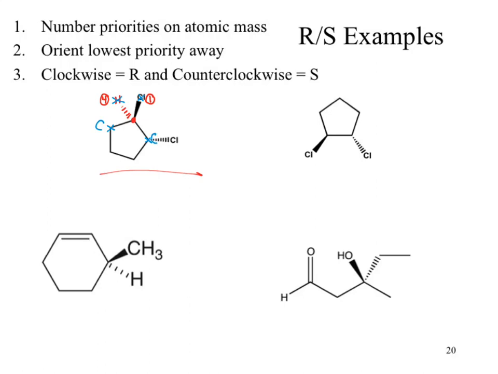So remember, when we go through and deal with priorities, it's only the atom that's immediately attached. And if we go through and look at that, carbon and carbon, there is no difference as far as the atomic mass goes. So what we then do is move to the next highest priority atom out from that position to see if there's a difference. Right? So one option to see if there's a difference before we even evaluate anything else is to kind of cut the molecule in half.